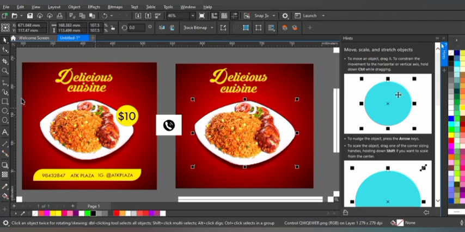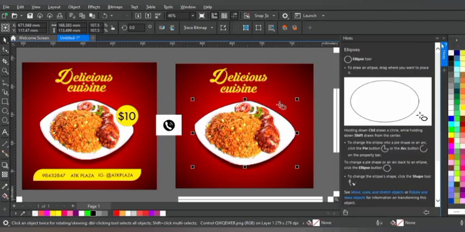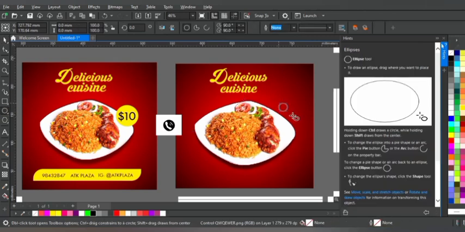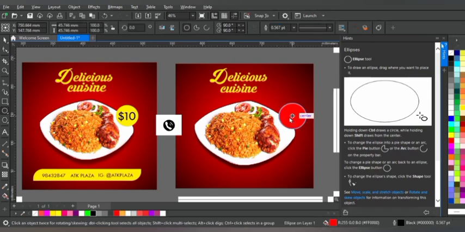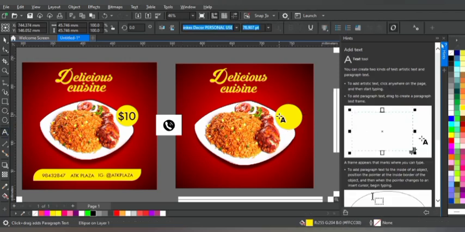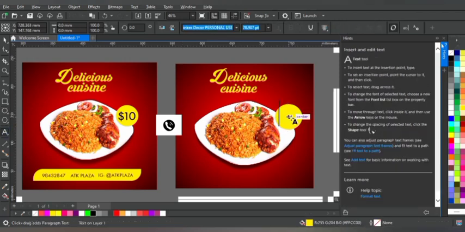The next thing we are going to do is to use our ellipse tool and create a small circle right here. I'm going to give this very same color, and with our text tool selected, we type in the price of the meal.